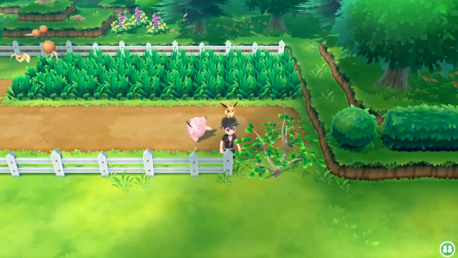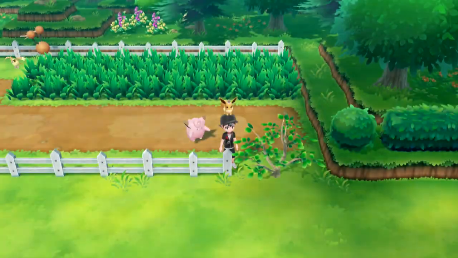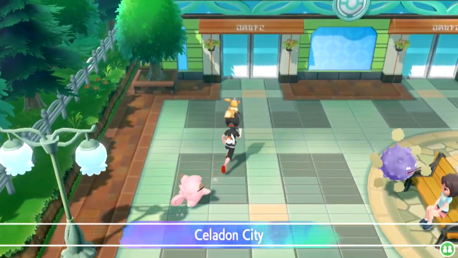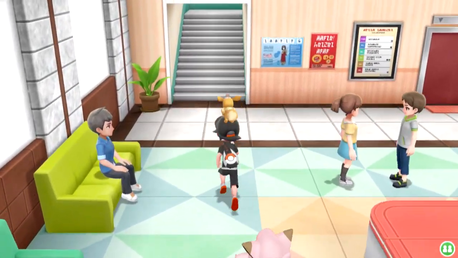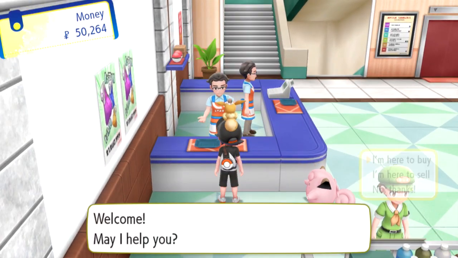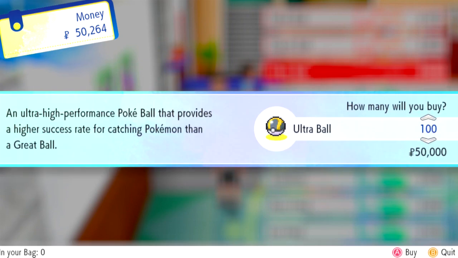Okay, we're going back to Celadon. I need more balls, man. This is disappointing. This is really disappointing. At least the market is really close. They know. They know people are gonna fail catching Pokemon. And I don't even know if I can buy Ultra Balls at this point in the game. If we run into another Dodrio, I'll try to catch it, but sometimes you don't get the catch. Yes, we can buy Ultra Balls.